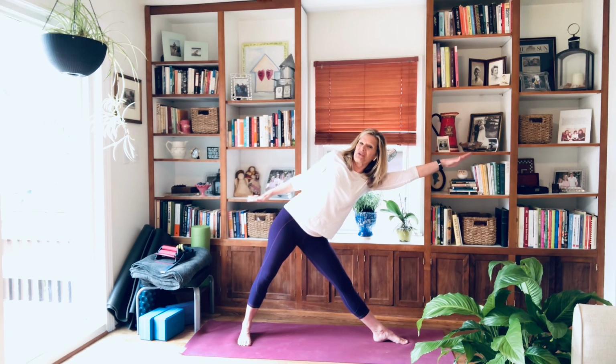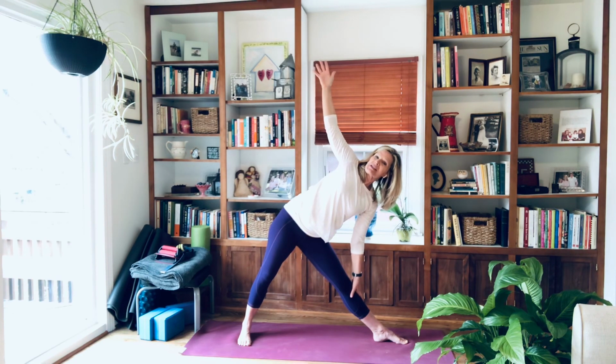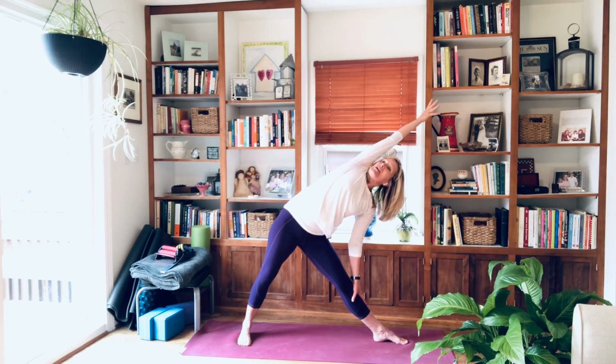You reach. Reach, reach, reach. Lengthen to the left. And then open your arms. Now let's work the right side. Drive the right foot down, squeeze right buttock, and reach right arm up and over your ear. Feel this on the right side of your back body.